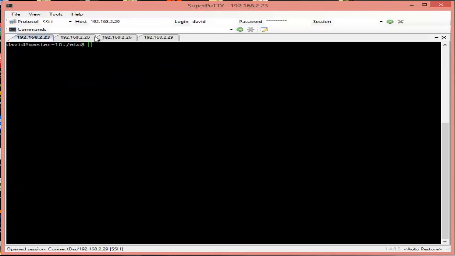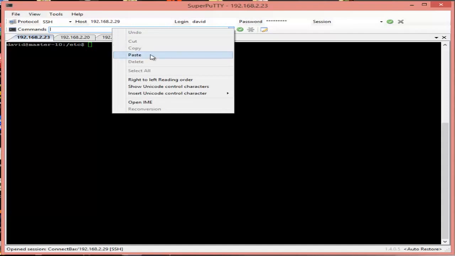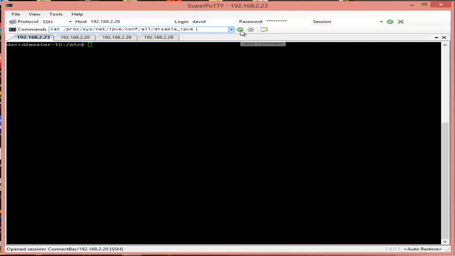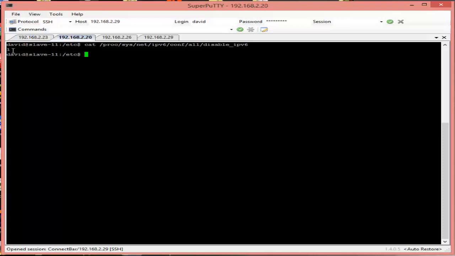Okay, the systems are back up. There was some hiccup with this IP configuration. I resolved it. So now let's check whether IP version 6 is disabled or enabled at this time on all the systems. Right now it's disabled on the system with IP address 23, 20 is also disabled, and 26 is disabled. That means 1, I see 1 there. And system 29, that is slave 13, is also disabled. So now you see the system names have changed. That's what we did before, like slave 12. Now this must be slave 11, and this must be master 10. So host names changed, host files changed with each other's IP address, and also IP version 6 is disabled.